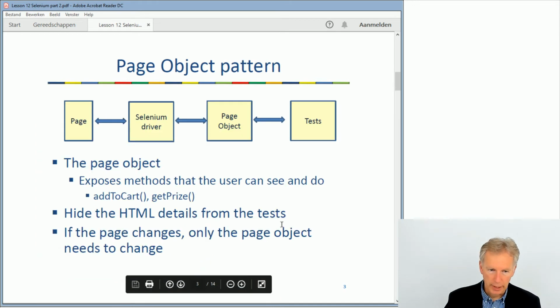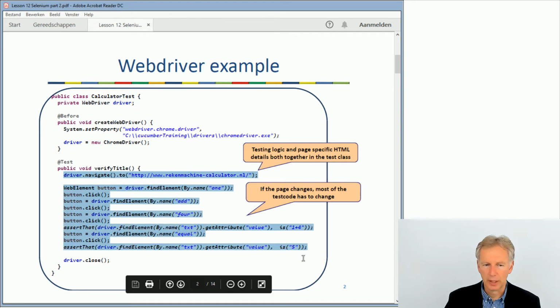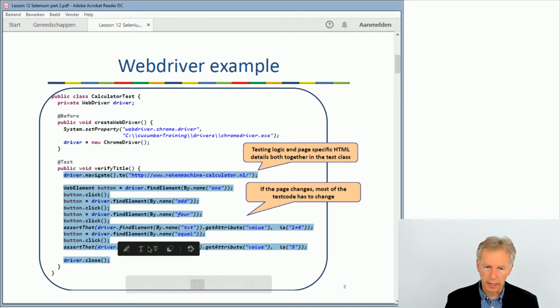Again, let's go back here. All what I do here doesn't read very well. In this case, this is a simple test. It's just a calculator, and I can see the buttons have good names. So if I read this, I can see, okay, I add 1 and 4, it should be 5. But if it's more complex, and it's not a calculator, but all kinds of fields you have to fill in, and the names or the IDs of those fields don't make sense, then you have no idea what this test does.